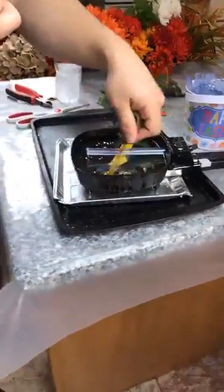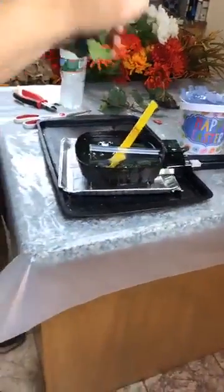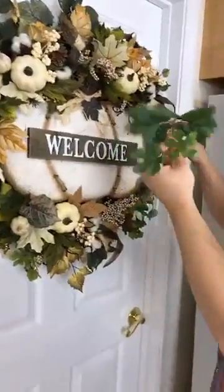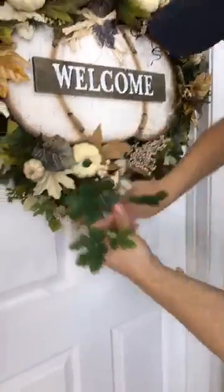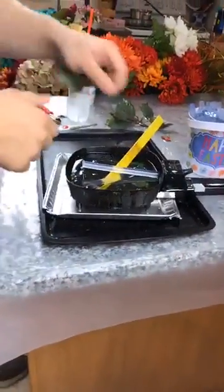I store my wreaths in my house. I know some people work out of the garage and store them from the ceiling, but I use command strips. If you guys have been seeing command strips, I would recommend getting them because I use them everywhere. I was afraid that they'd leave marks in my walls, but they haven't. So I use them throughout my house.